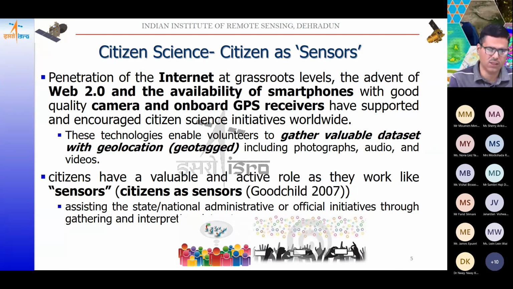And then they allow people to collect geotagged data along with adding or tagging other information, maybe photographs, also including audio and video. That becomes very useful information, especially, let's say, in the example of a disaster, where the state or the national administration or the officials could know more about what has happened on the ground. Such information is very useful because there is life at stake. Then the necessary effort has to be put so that the proper remedial is provided to them so that the relief and rescue agencies can work in an optimum manner.